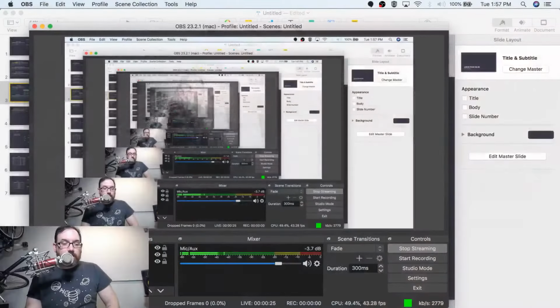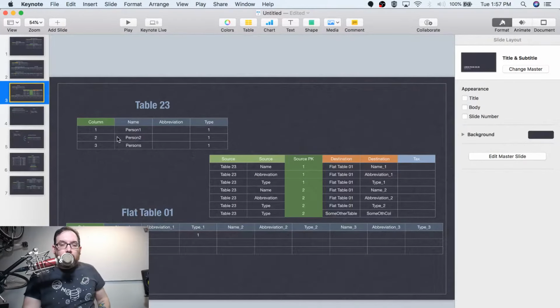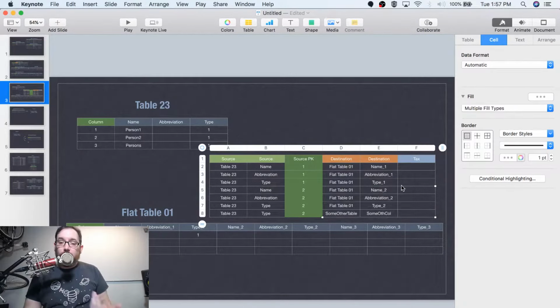Let me switch scenes. Past couple live streams, I was thinking of a way to move a table to a table. And when you think of normalization, most people only think of the data, but we really have to take a step back and think of the processes. Like, how do we normalize processes? And this solution is not what I wanted.